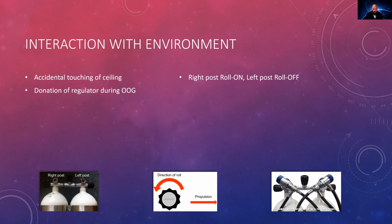Okay, so if I'm going to give you my regulator, and we are trying to get out of an enclosed space, it might not be the most clean exit. Do you think it would be more likely that there might be some touching of the ceiling? And do you think that with everything going on and the potential stress of trying to get out, it'd be harder to spot that and harder to notice that? And if so, if we just assume those to be the case, would you rather be donating to someone in front of you that's potentially blocking the way out on a valve that could roll on, or a valve that could roll off? And the answer is, of course, on.